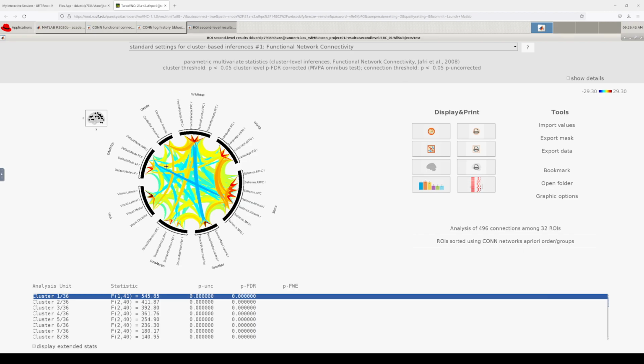Meaning that when default mode is active, and it tends to be active when you're not doing much, then the salience network is not active. When the salience network is active, default mode is suppressed. And that's because we think salience is helping to turn the default mode off and then turn on these more frontal, central executive type of planning and processing networks. So we can see positive and negative correlations come over here.